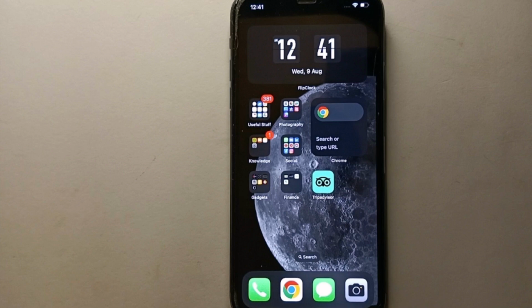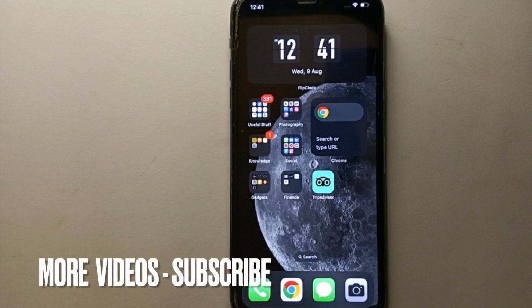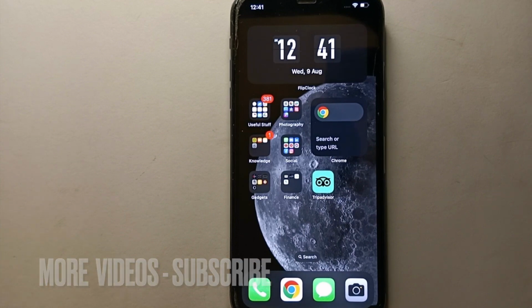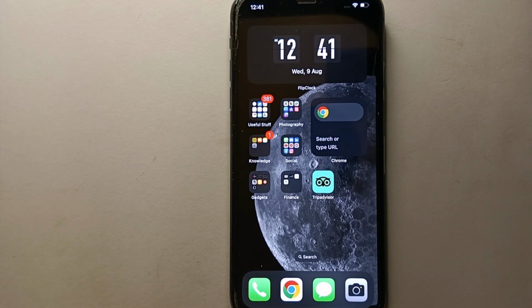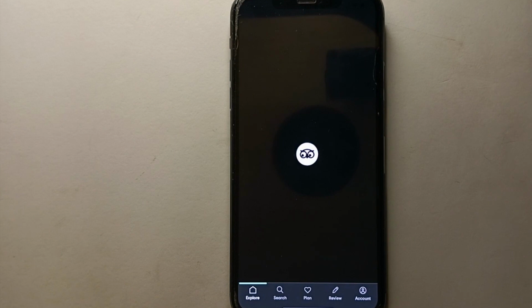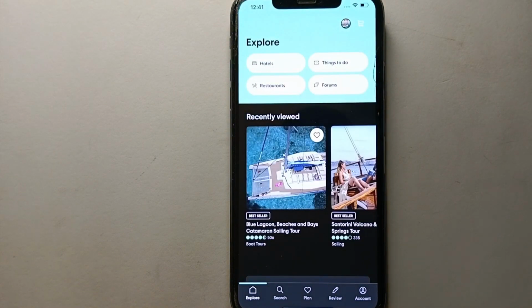First, you have to make sure that you have already installed the TripAdvisor app, and if you have not installed it yet, then you can still install it from Google Play Store or App Store. And once the app gets installed, make sure you have already created your account on it and you're also logged in with your account on your device. Once you're done with all these things, just simply tap on the icon of the TripAdvisor to open the app. Once the app gets open, you will see this interface. This is how the app looks.